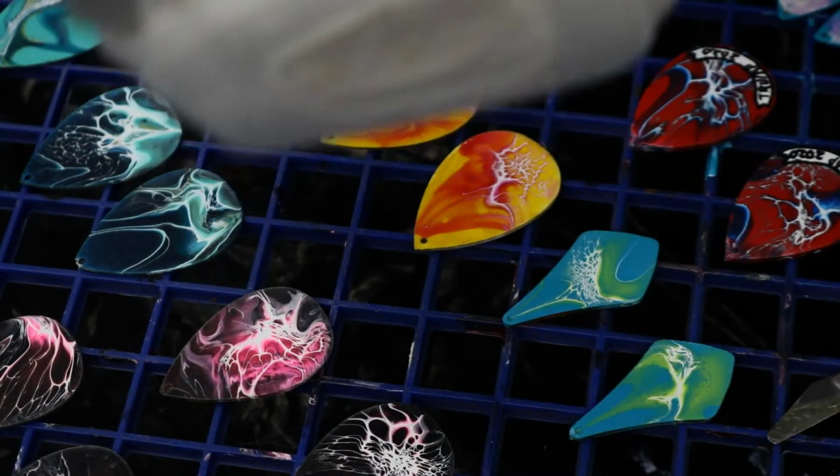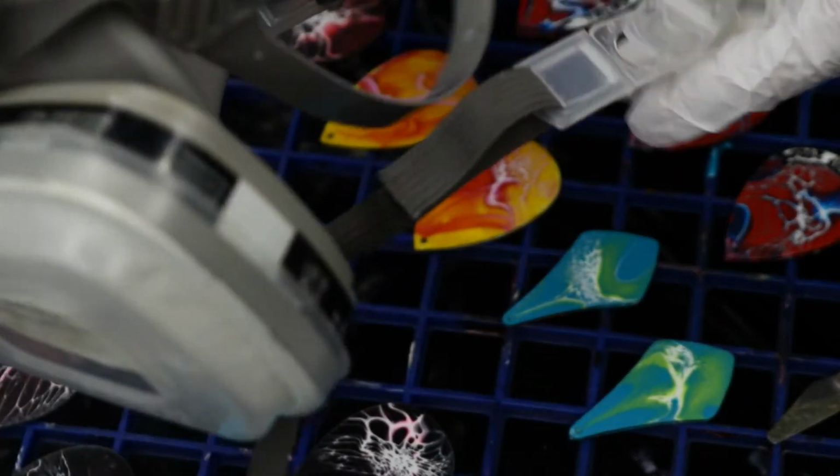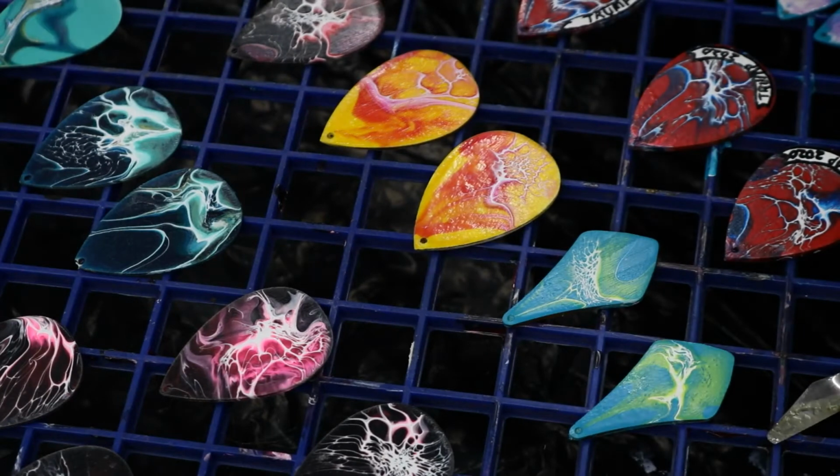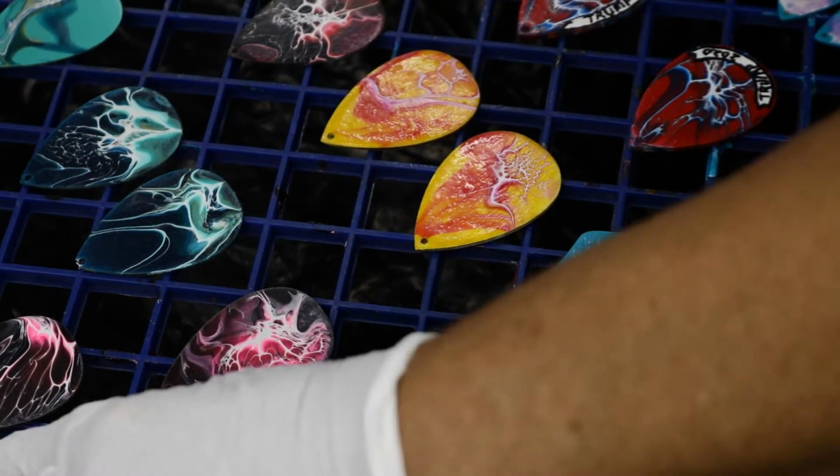Okay guys, we're out here to put resin on. And I always wear a 3M respirator because resin is dangerous. It don't matter how many low VOCs or whatever it says, resin is toxic. You need to wear a respirator.